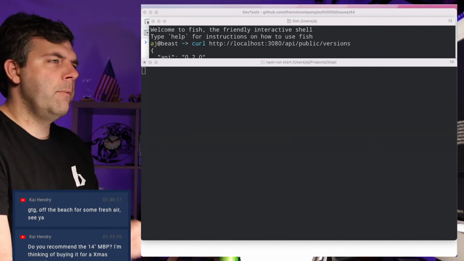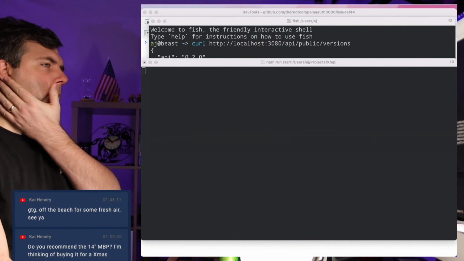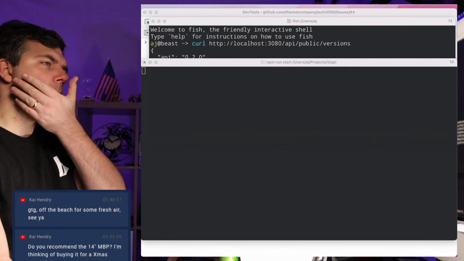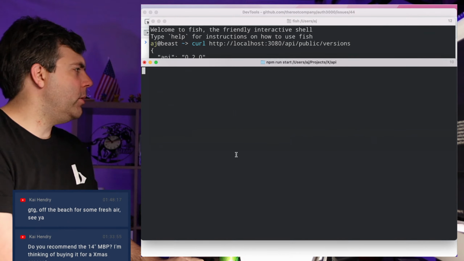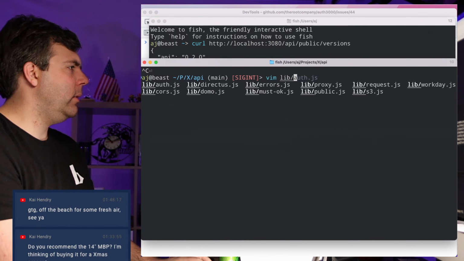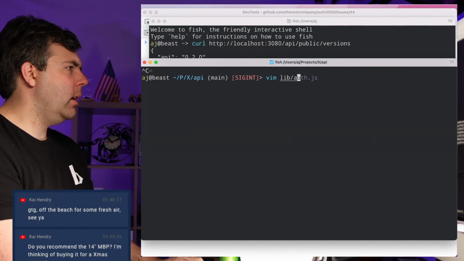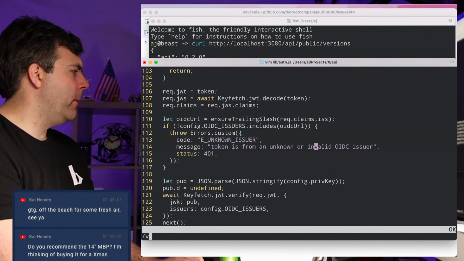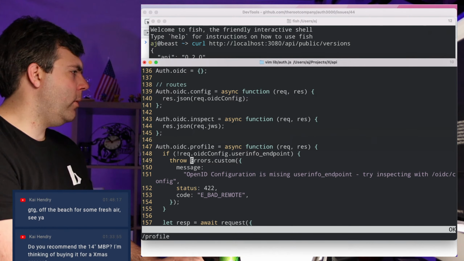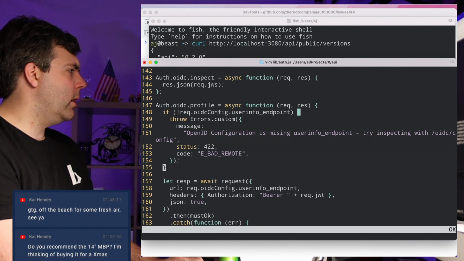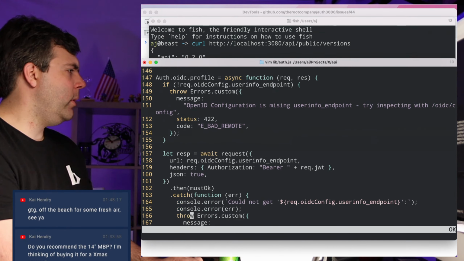Interesting. So let me make sure I'm doing that right. So let's look in lib, and I think it's under auth here. And then under profile, the endpoint's not missing.